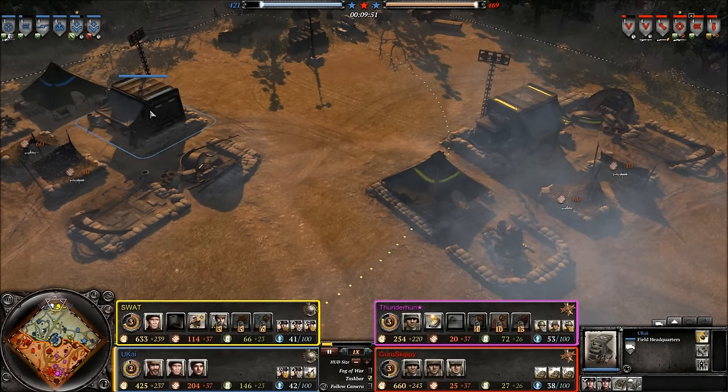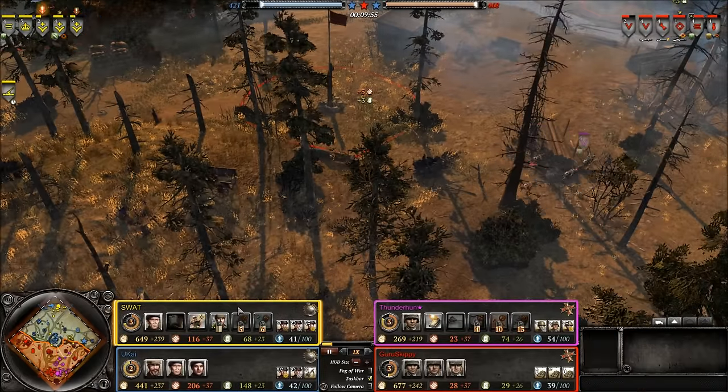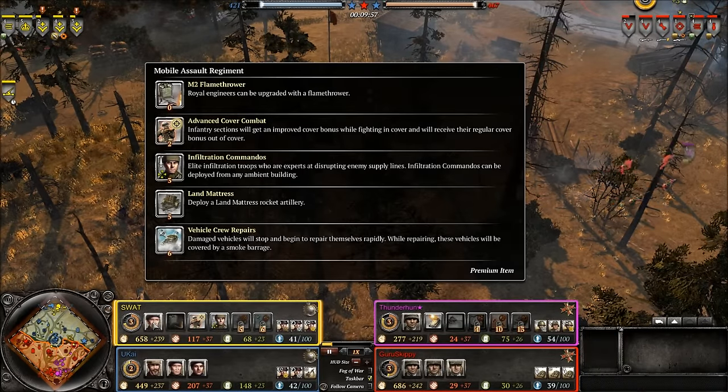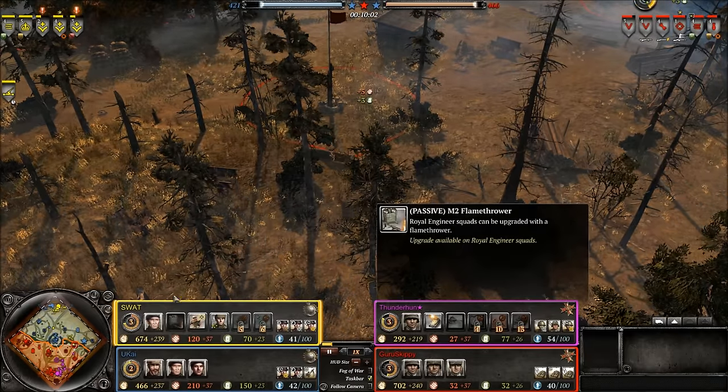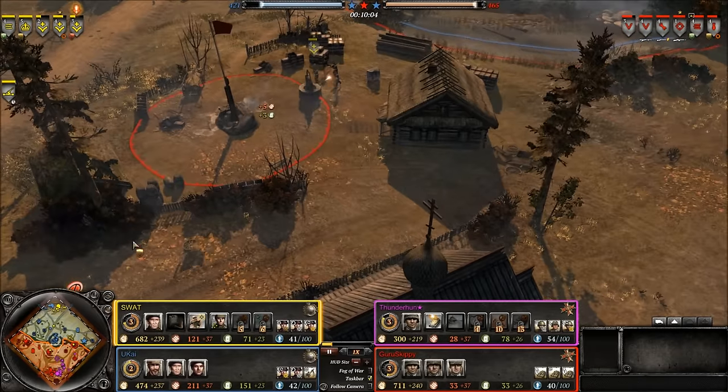Up north, all quiet. And we got the first doctrine for the Allies chosen. It is mobile assault opening up here for advanced cover combat. Infiltration tactics and flamethrowers already.